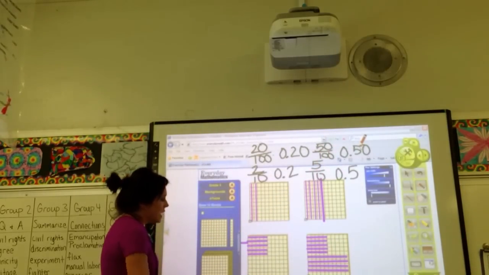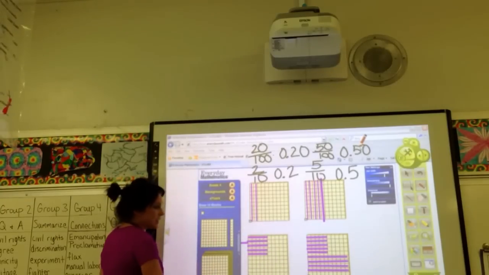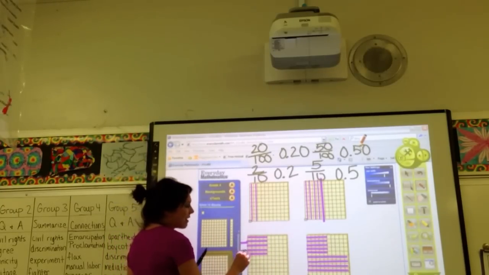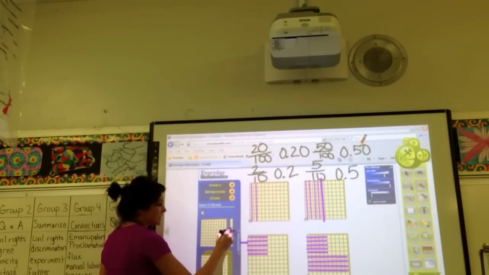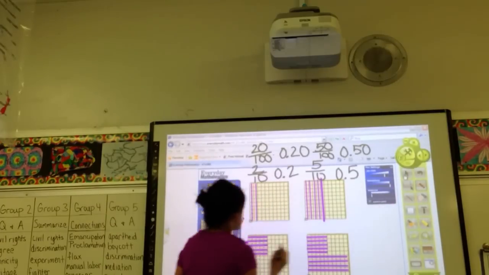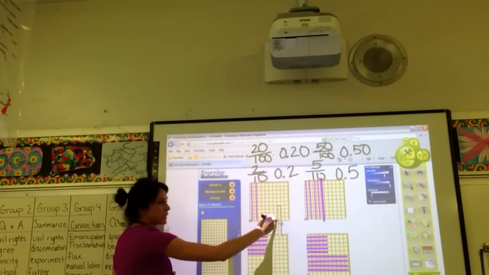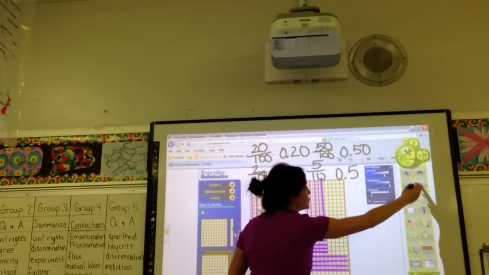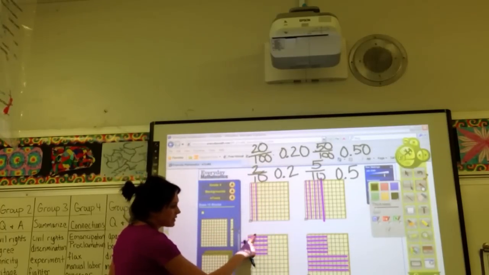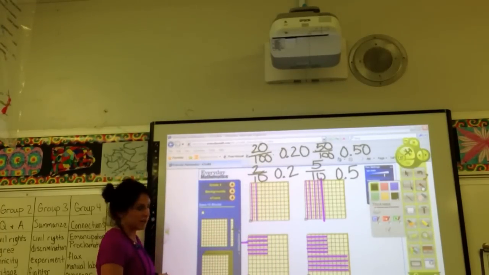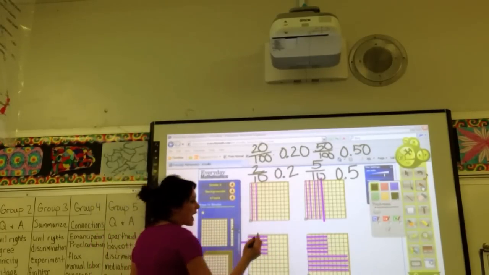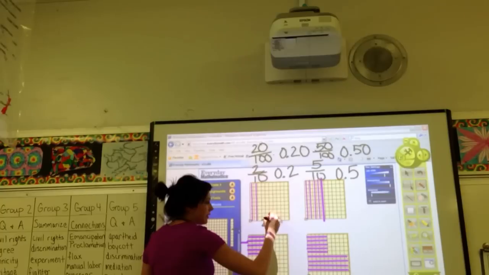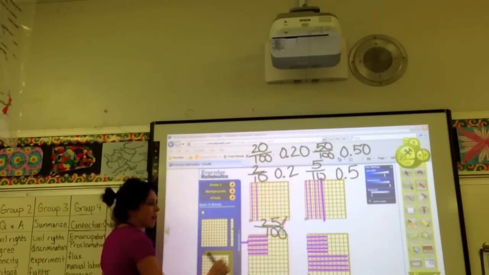Coming down here, in this flat, this base 10 block, I don't have any complete long shaded in. And remember, this is a long. Oh, back to my cursor. This is a long, and I don't have a complete long shaded in, so I'm going to count by individual cubes, and I have 25 little cubes shaded in. I know that there are 100 cubes in this entire thing, so I have 25 out of 100 shaded in. So the fraction would be 25 hundredths.